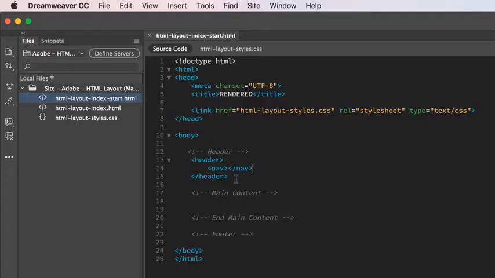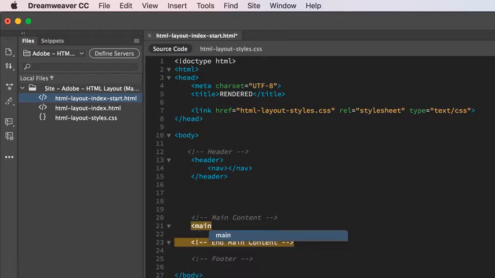Back to Dreamweaver. Now what I do as well is I put a bit of returns in just to break up some of these sections, just so I can see that this is my header, and now my main content's gonna start. So like we did the header, we're gonna open angle brackets, type in main, close them off, open angle brackets, / and Dreamweaver fills it in. Great, so there's my main section. Now the main section is gonna be quite large, so we're gonna put a return in.